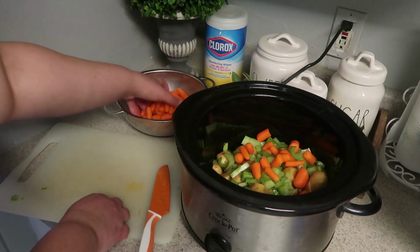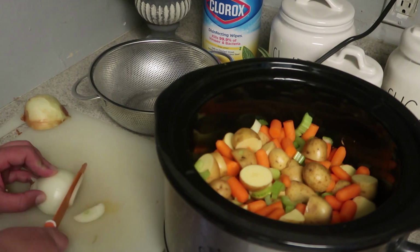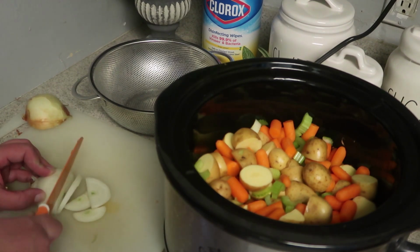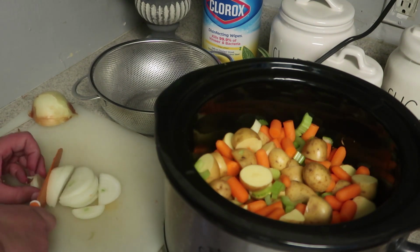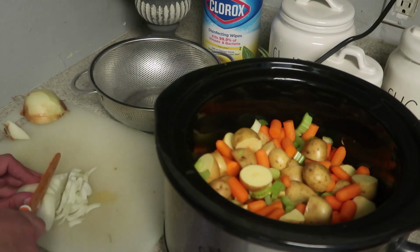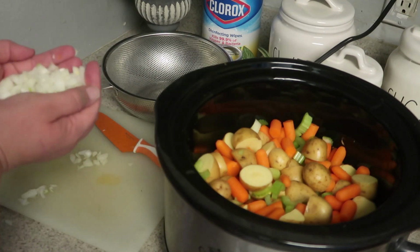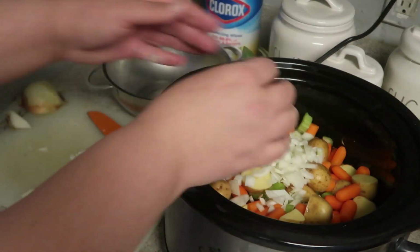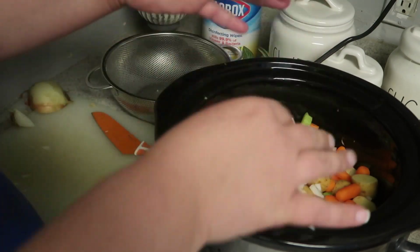And then after I do all my carrots, I'm just going to go ahead and give it a stir. Oh, and you know what? I almost forgot my onion. I'm so glad I remembered my onion, because actually my husband's the one who said, did you put onion in that? No, I didn't, but I will. And I only used half. Once again, I probably should have used the whole thing. But I added my onion in, and then I go ahead and give it a stir so that way everything comes together nicely.